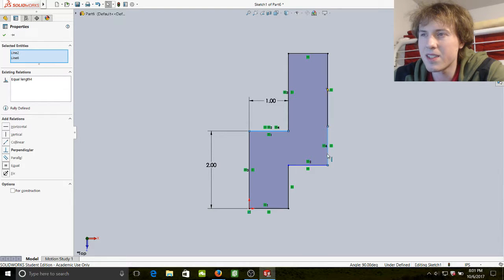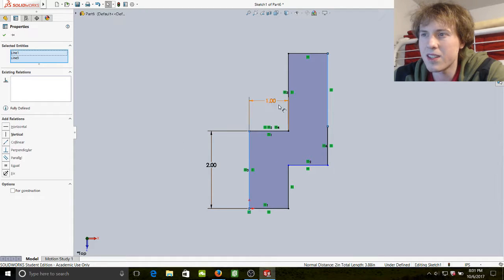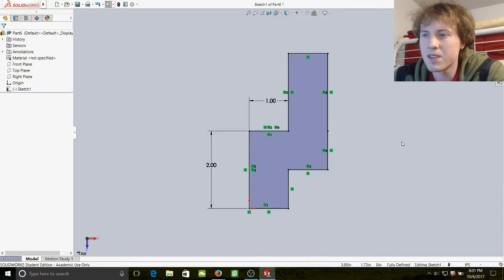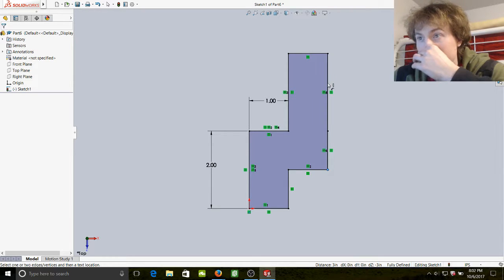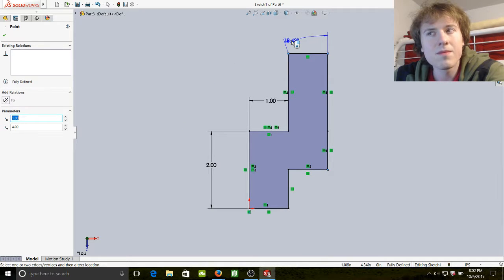Wait. It should be 1. This needs to be equal with this, and this. All 3 of these things should be equal. Yeah, exactly. That needs to be like that. That's a 2, but it should really be connecting from here to here. Yeah. There's no issue. This is all perfect. It's... What?